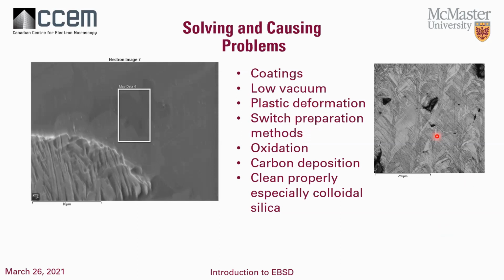Plastic deformation. So here you can see some polishing where we still have a lot of scratches. This sample did look perfectly polished, but because of the pores in the material, we run into a problem with debris coming out of the pores and causing scratches. So you have to be careful about the choice of your preparation method. Maybe electropolishing would have been a better choice here. So you should be prepared to switch methods or try different methods out to see if you can get better results on things.